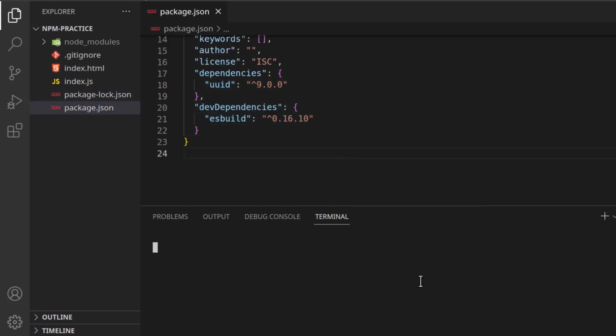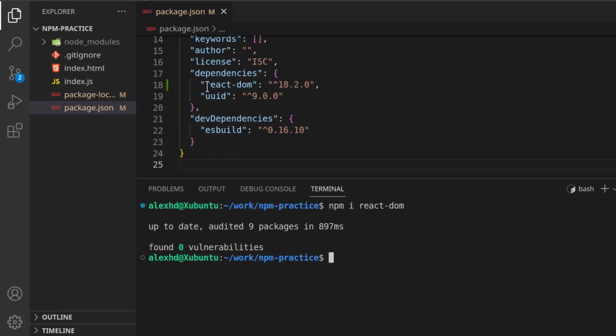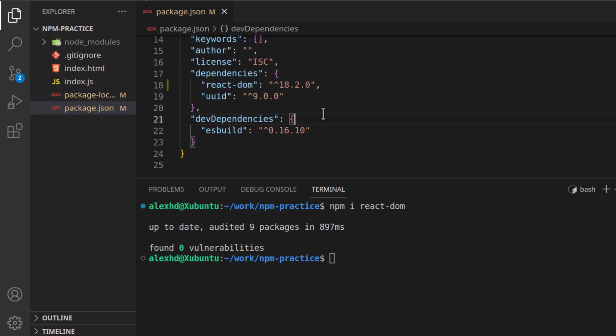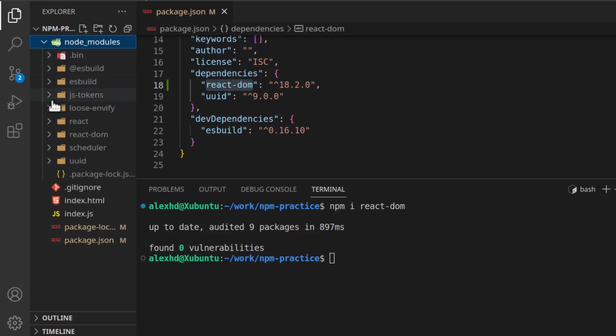In this project, if I want to install React DOM, it added React DOM, but it also did something else. If we check our node modules, because we have installed React DOM, you will see that we also have installed React.